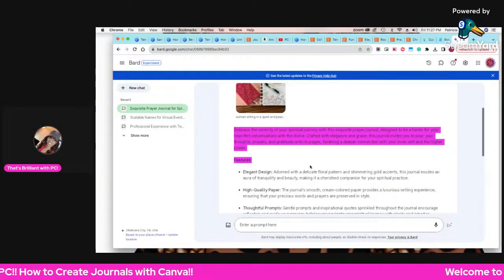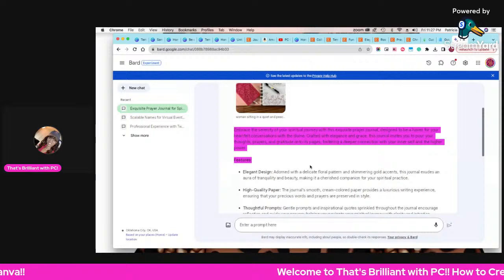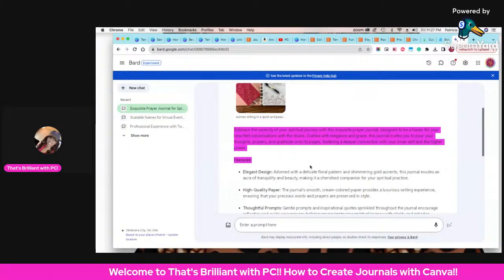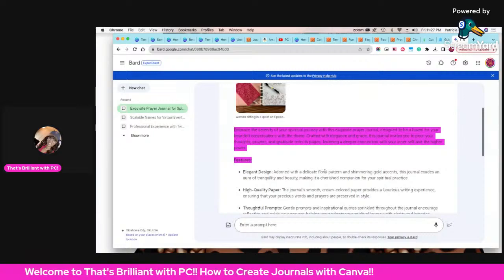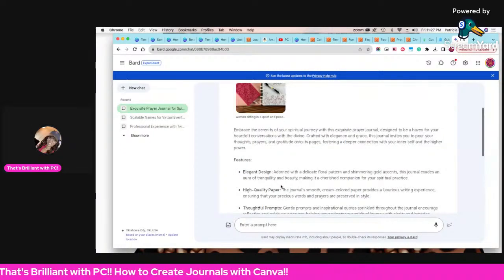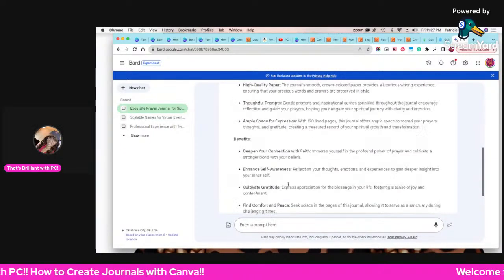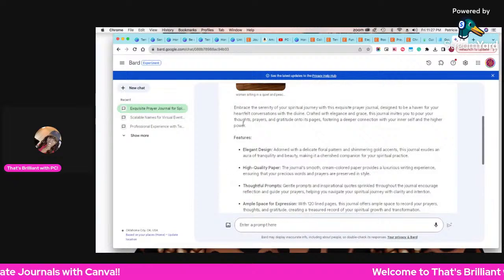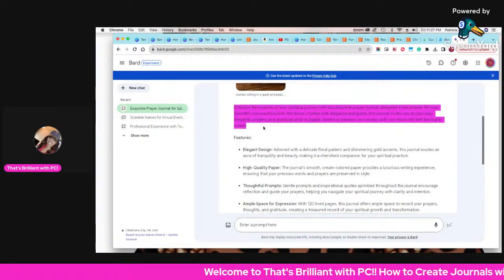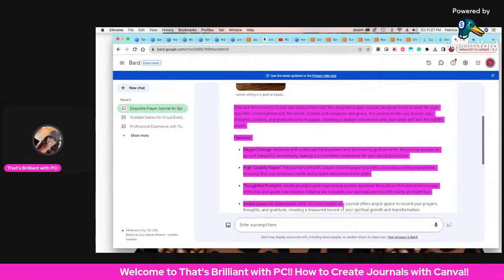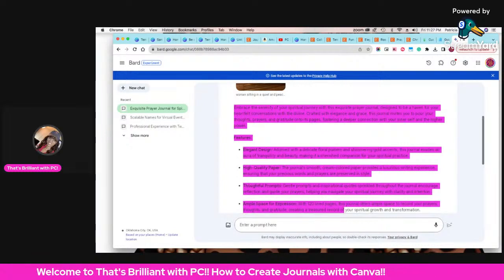Yes, Bard is like Chat GPT, but it's free, and it's through Google. It's Google's version of Chat GPT. I use it because it's quick and simple. All of them are, but this gives you something you can copy over, like thoughtful prompts.